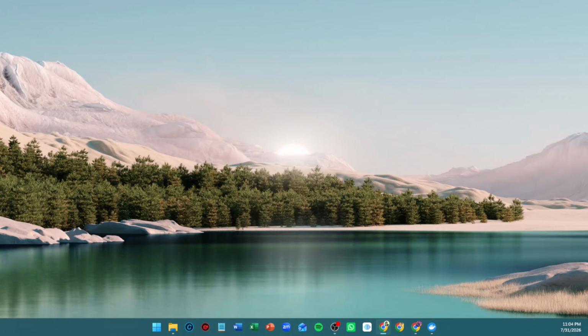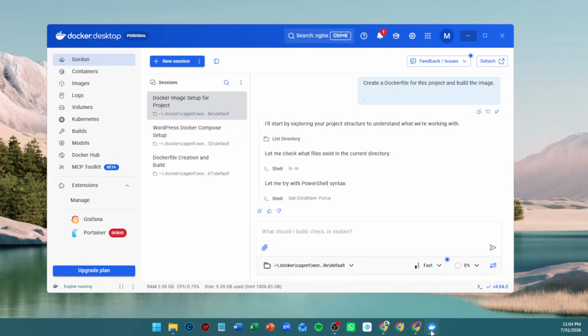In today's video, I'm going to teach you how to install Portainer with Docker. We're going to do this directly through Docker Desktop, which makes the process very simple and beginner-friendly. If you already have Docker Desktop installed and running on your computer, you're in a great place to get started. Portainer is a helpful management interface for Docker, and installing it through the built-in extensions area is one of the easiest ways to access it.